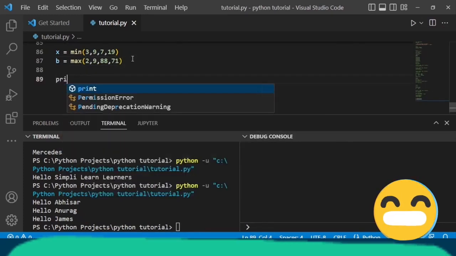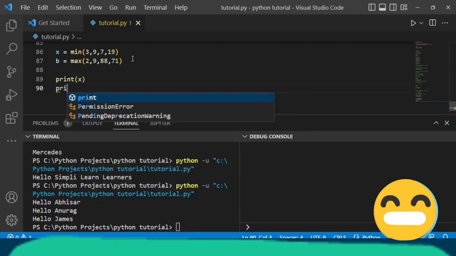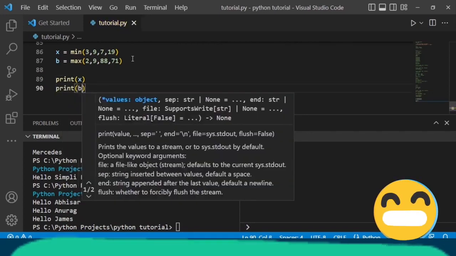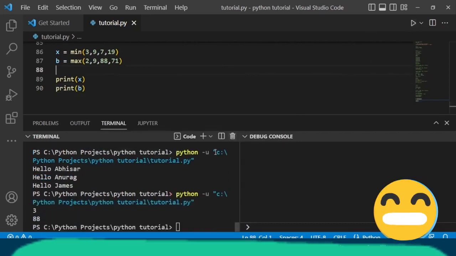Now we'll get it printed, print x, and then print b. So we'll save this and run it.